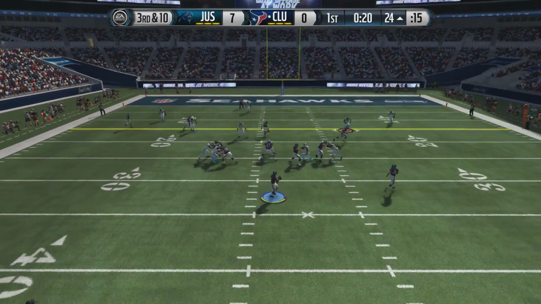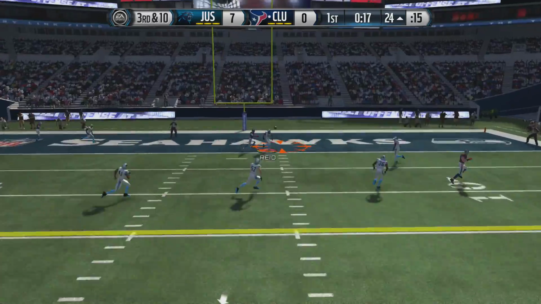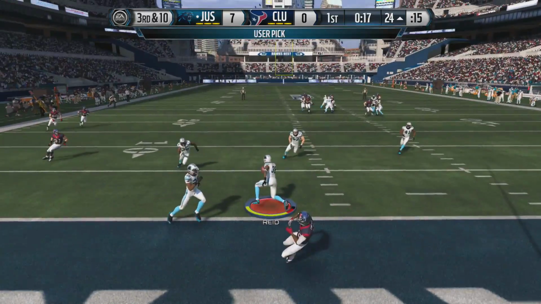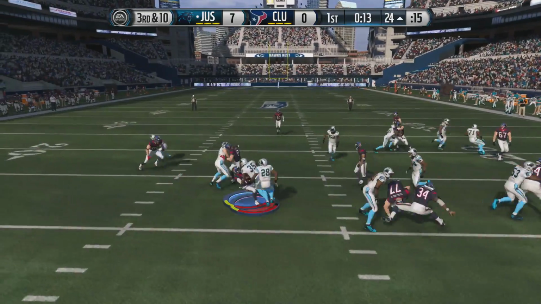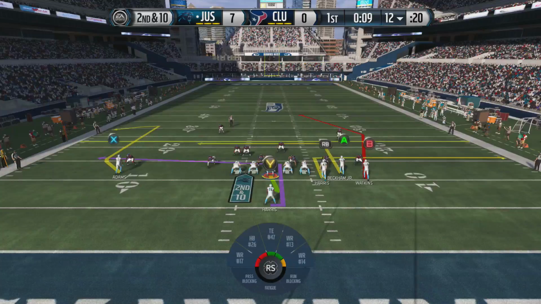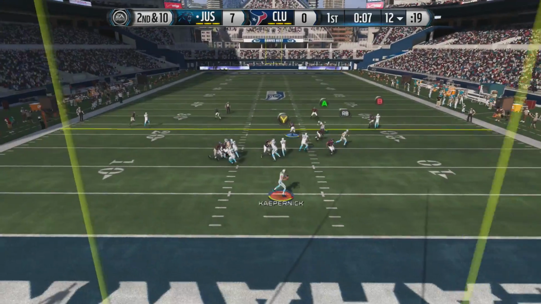Good job, 7-0. 20 seconds to go in the first quarter, and he goes deep. But Eric Reed, redemption. He ended up getting a pick right there. Try and break loose. He does. He might. Ooh. Oh, I thought he was going to break loose. I do get the ball back.